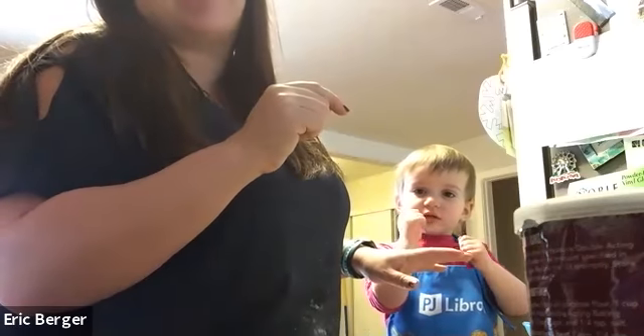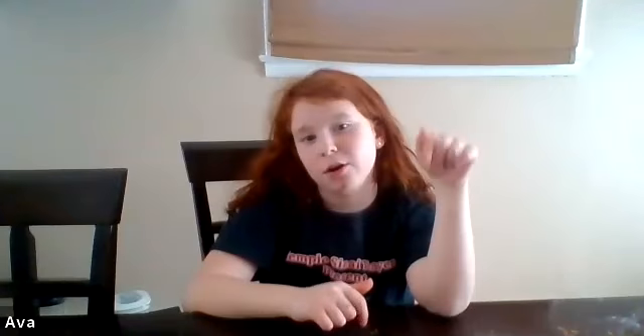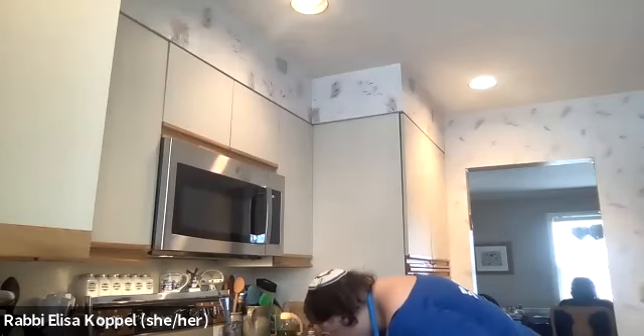We just took out our challah a few minutes ago — how did your challah come out this week? Good! One is chocolate chip — I love chocolate chip challah. How do you know the hamantashen are done? They don't really get that dark. If they look like raw dough they're not done; if they look like a cookie they're done. You can also just touch them — if they're hard they're good. Or just taste them.